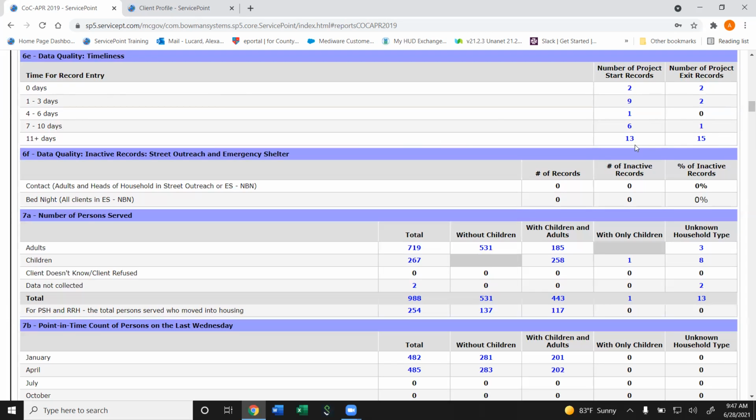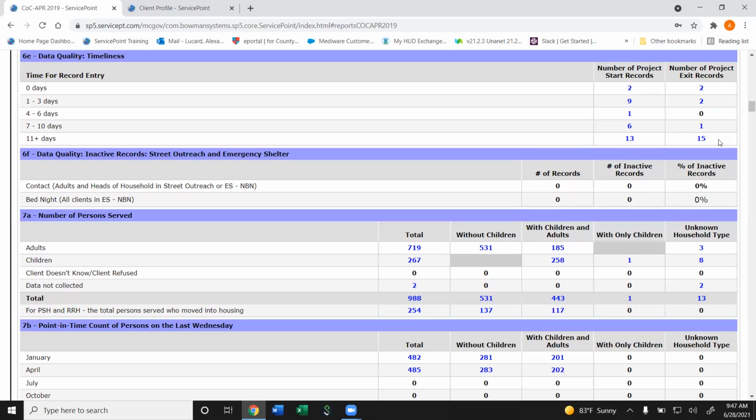And so what you need to be doing is figuring out why it's taking your staff so long to put them or take them out of HMIS, and then coming up with an action plan to improve your score, because this is not acceptable. The county is going to start taking you to task for this, and your agency admin and program managers should be doing the same. This is an accountability issue.